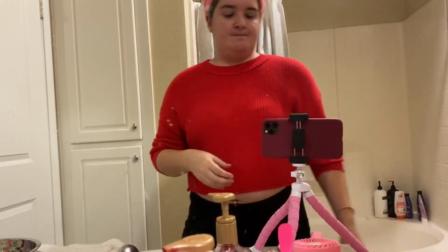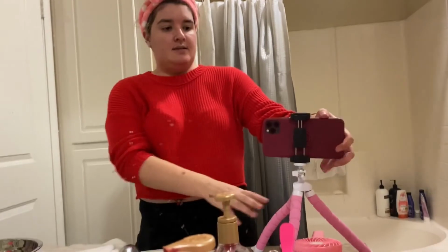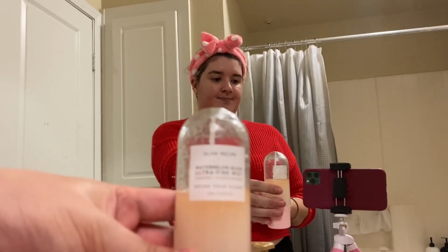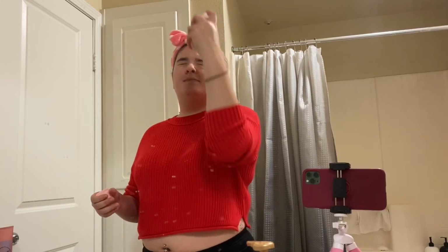All right, so that's that. Let's go adjust the camera a little bit. And so next, I'm gonna go in with my Glow Recipe Watermelon Glow Ultra Face Mist. This is a very hydrating and glowing radiance. So that looks like that. And spray this all over the face.